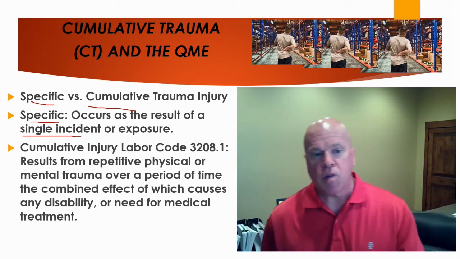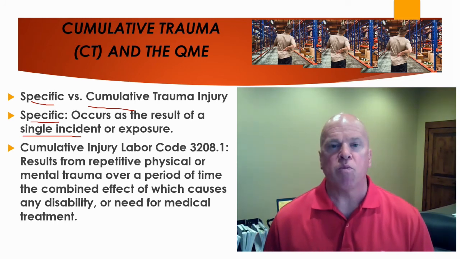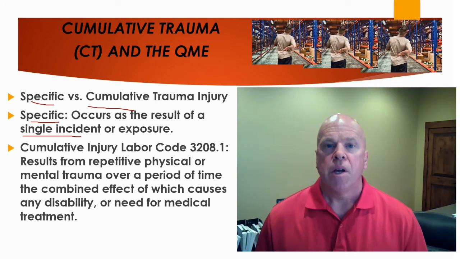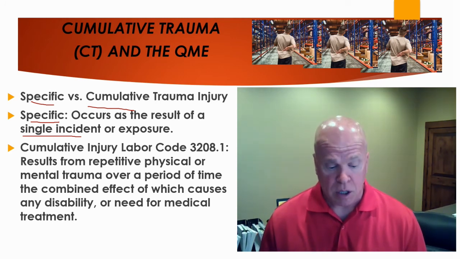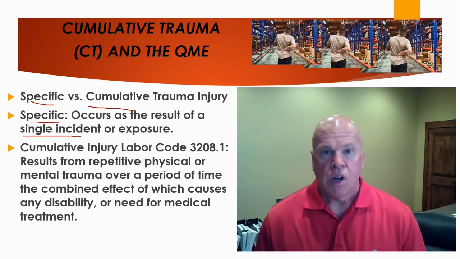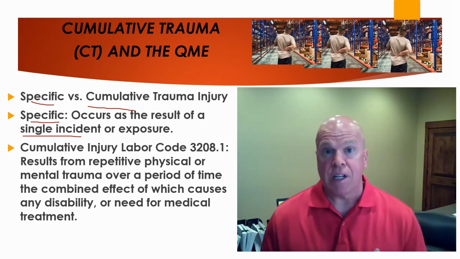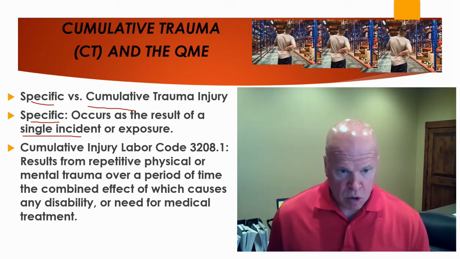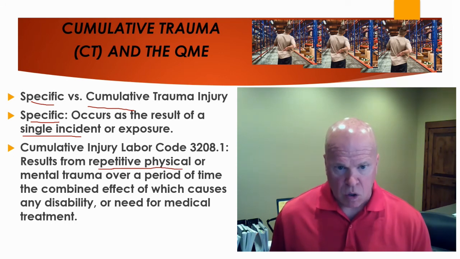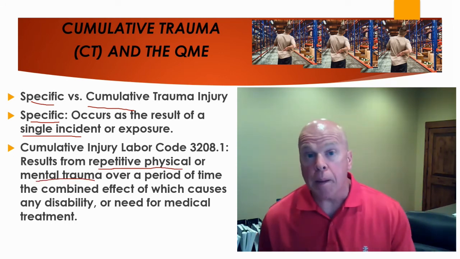Now, cumulative trauma is a little bit more difficult to understand and grasp a hold of, it seems, for qualified medical evaluators, particularly when it comes to opining on industrial causation, AOE, COE. So first, let's begin by getting the definition of a cumulative trauma injury. Cumulative trauma injury results from repetitive physical or mental trauma over a period of time.